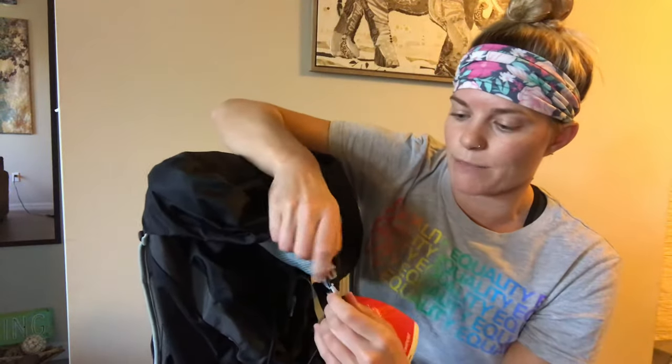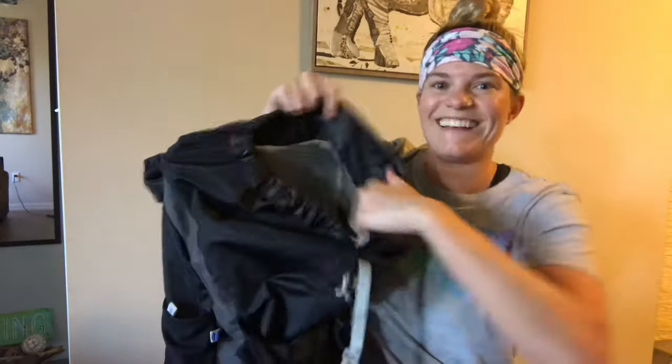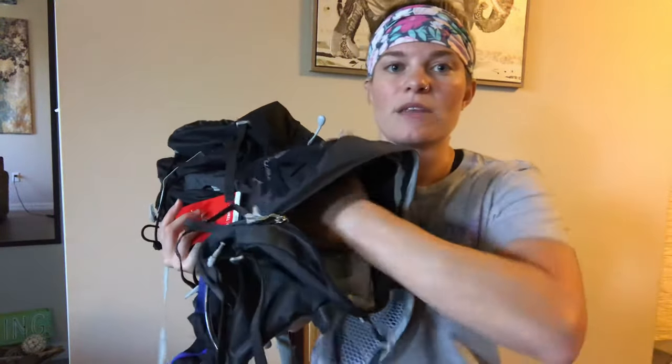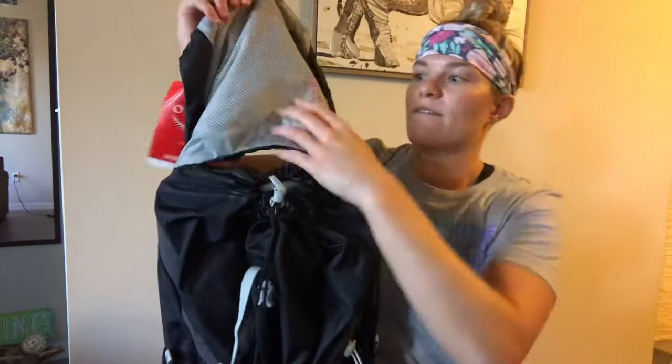In terms of accessing this pack, it's like the Kite — more or less a top loader, but it does feature additional access. You pull and you have a good amount of space in here — it's really easy to access and really big. You don't have a side zipper like the Kite, but you do have a bottom zipper for the sleeping bag compartment. Unlike the Kite, there's no layer separating the rest of the pack from that bottom compartment, so it's maybe not as good for dirty stuff, but those more streamlined features help keep down the weight. At least it provides another access point through the bottom.